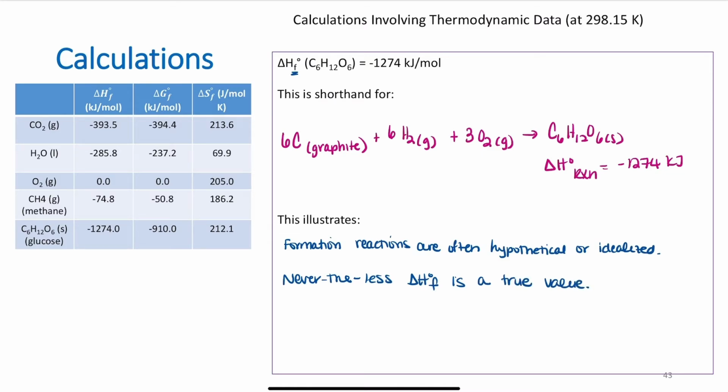And because I keep forgetting to take it out of the slides, I should note that this is delta H of formation, delta G of formation, but this should just be S, not delta S here. It should not be the change in S. It should just be S here. I know, I apologize for that. I keep forgetting to take out the little delta sign in front of that S.